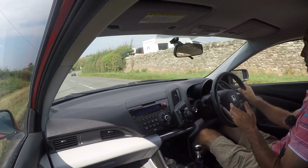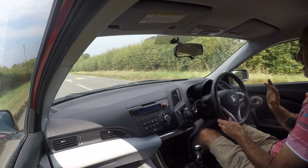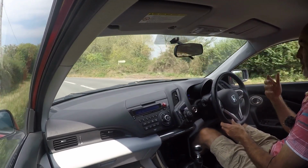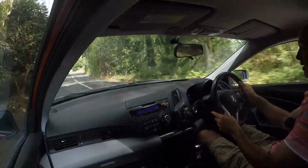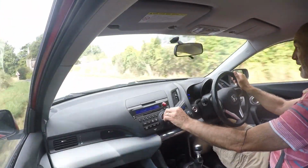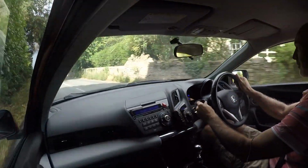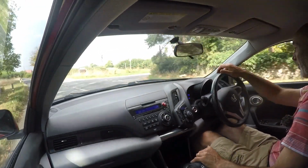First and foremost, it's a superbly put together car. No rattles, no squeaks. They are bolted together brilliantly, as you'd expect of any Honda. Everything works, the air conditioning's cold, all the gauges, all the switches, all the functions working exactly as they should, again, as we should naturally expect from a Honda. All the switchgear has that wonderful quality that Honda give you. You just know it's going to feel the same in another 20 years' time.